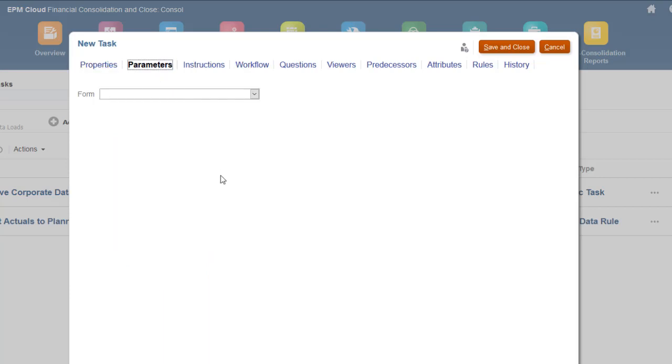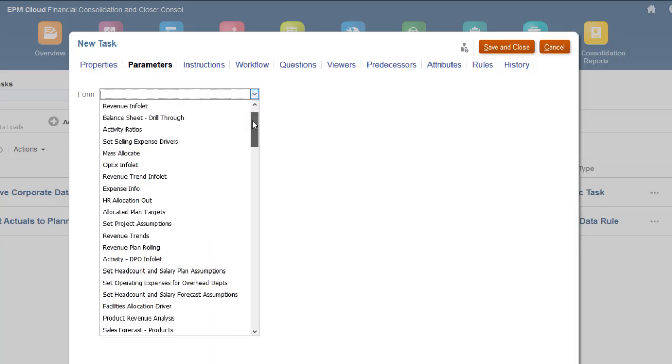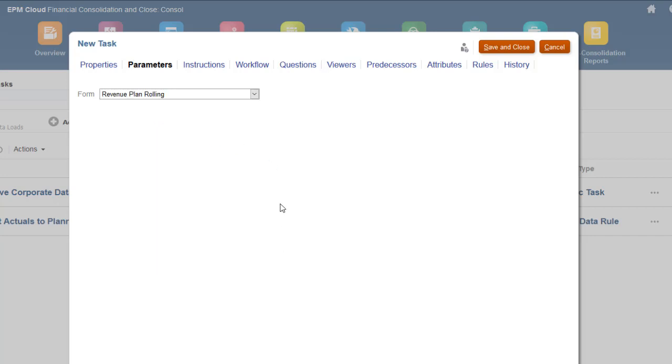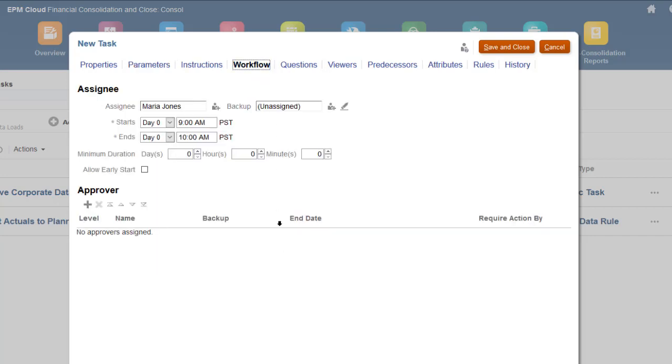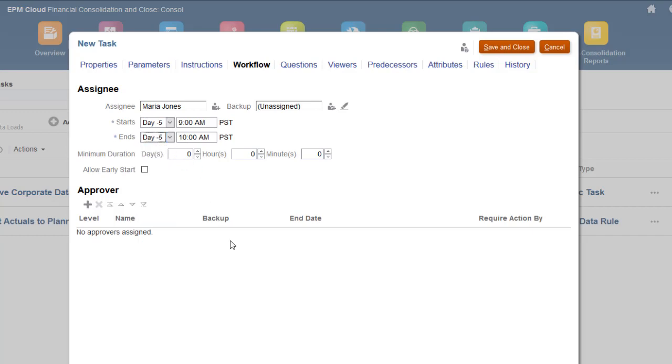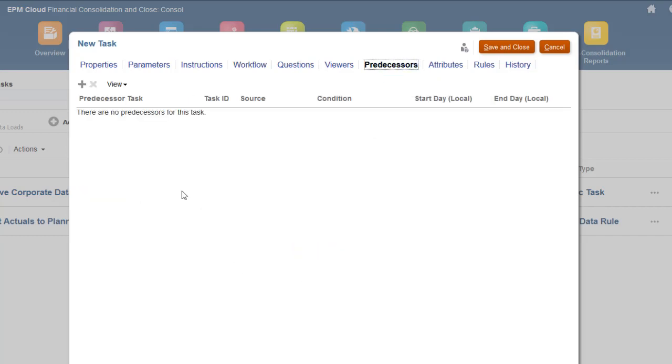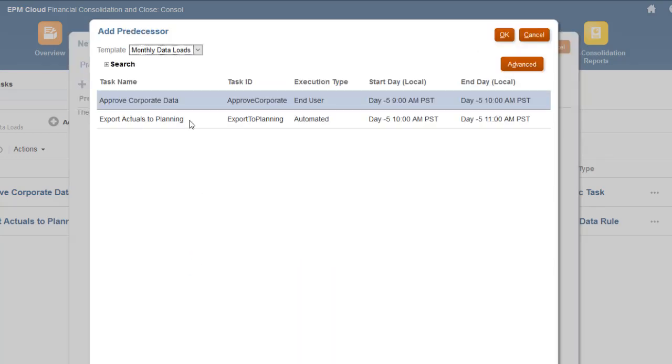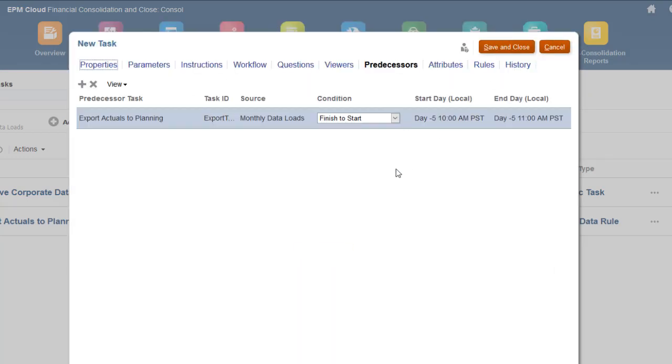On the Parameters tab, I'll select the planning form needed for the task. For EndUser tasks, you use the Workflow tab to assign the user or team responsible for performing the task. I want this task to open as soon as the Export Actuals to Planning task finishes, so I'll assign it the same start day and add Export Actuals to Planning as the predecessor task.